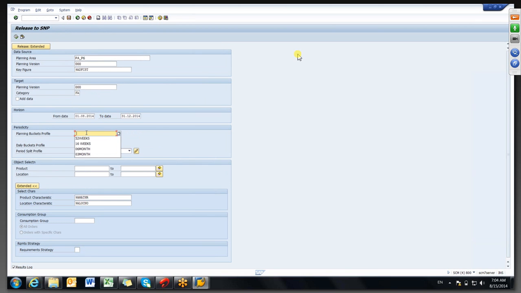Okay, this is release to SNP. Actually, there is some program error. That's why it is unable to release to SNP. I have to check with Murli about this.